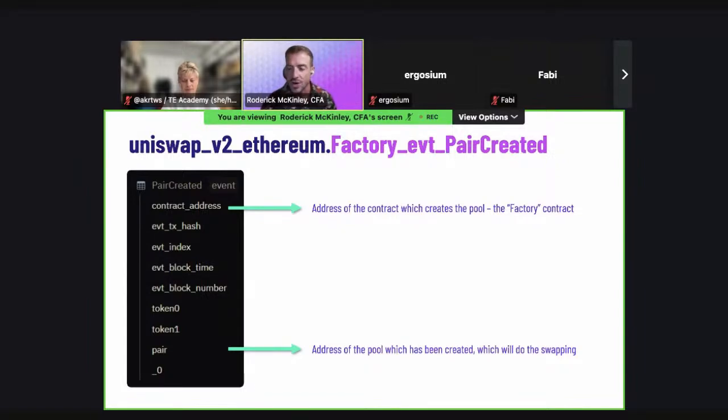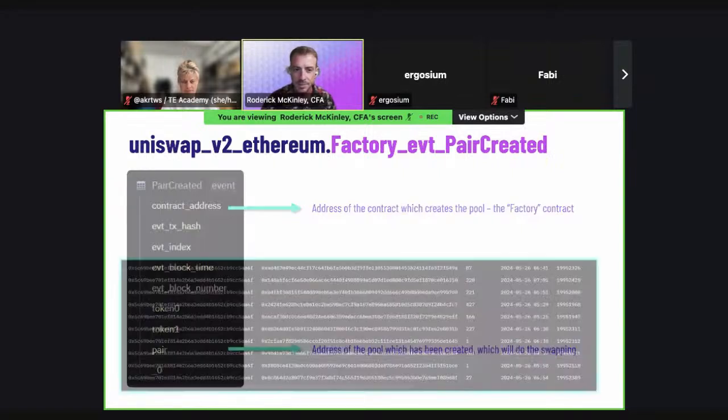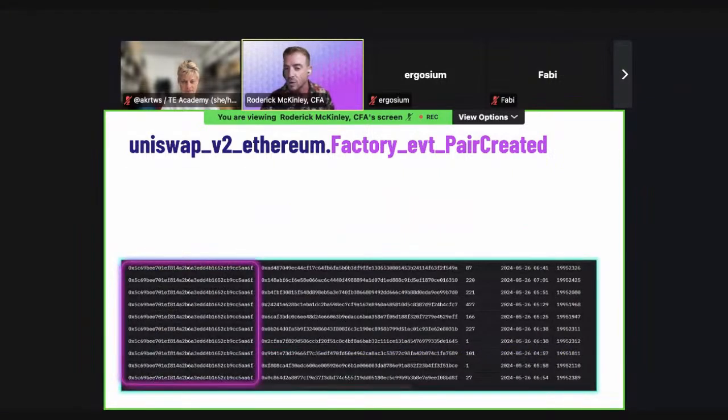This is the address of the contract that people will go to do the swapping, liquidity provisioning, and so on. So let me let you in on a mildly embarrassing story here. I came back to work on this table after a while spent working with many others, and I was trying to replicate some results that I'd already gotten earlier, and I just couldn't do it. This table was only giving me results for a single liquidity pool, and I couldn't work out for the life of me what was going wrong.